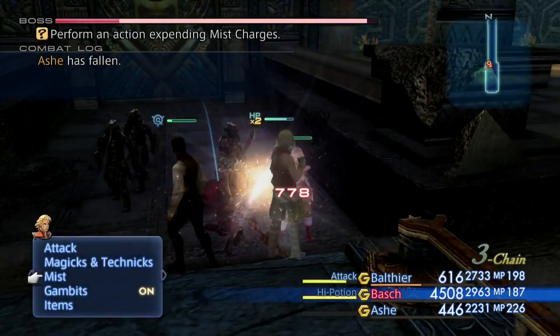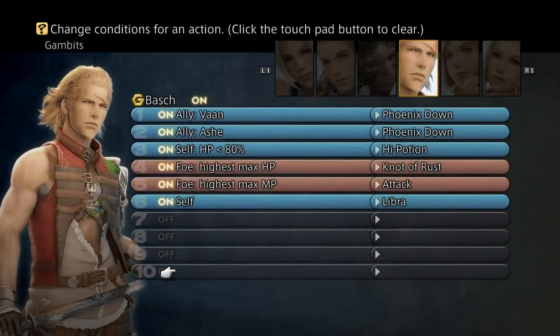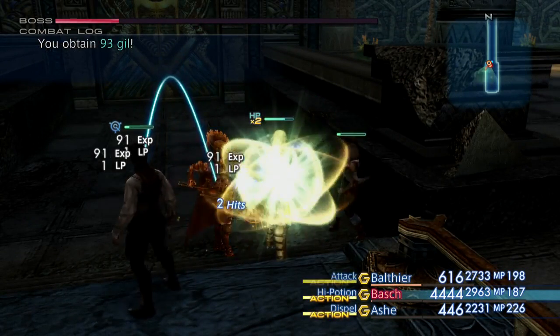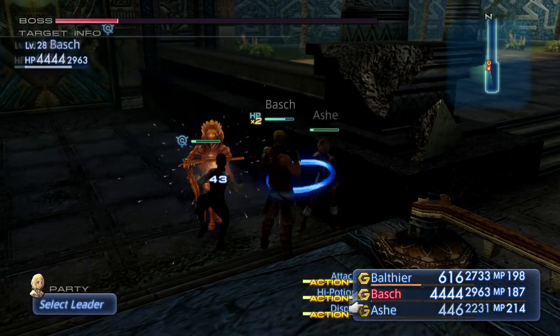Okay, the Inferno was enough to get rid of the judges. Now it's just getting rid of Bergan. He's really tough at critical HP though. Even blocked that Thundara, wow.